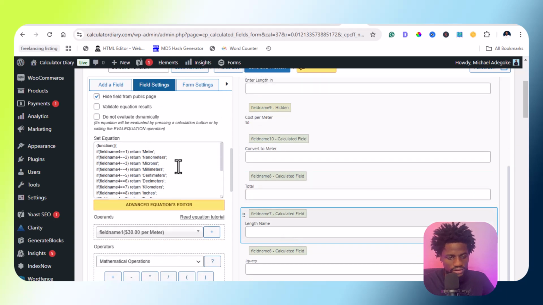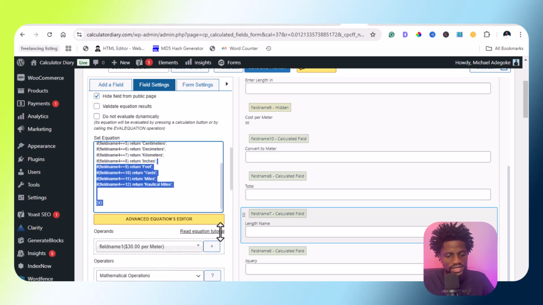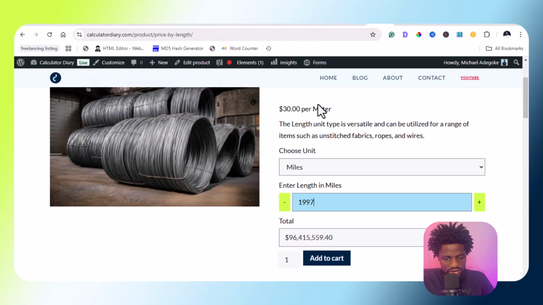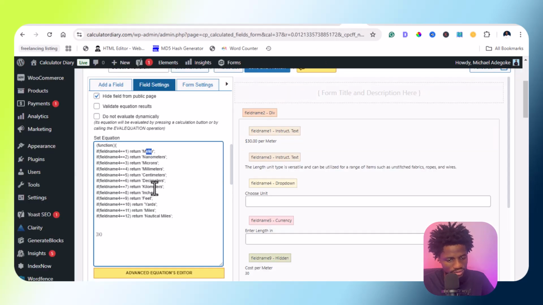Okay. What this does is to determine what has been entered here, which is feed name 4, and then return the equivalent text to be written here. So that is the work of this.